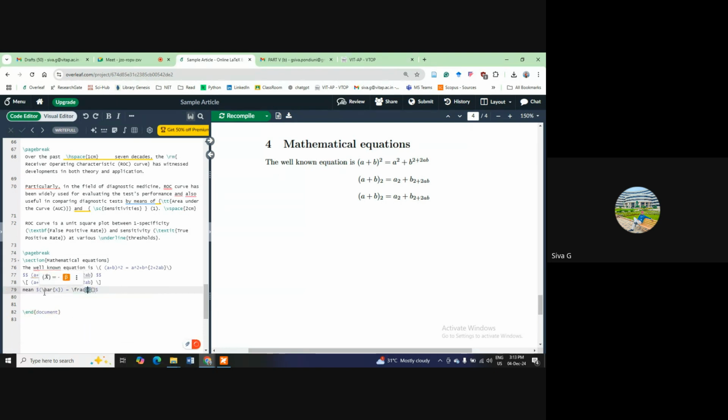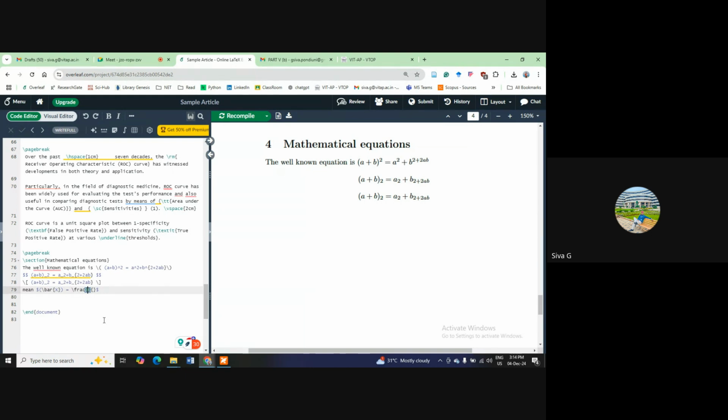Generally we call it a fraction, right? Officially, mathematically, instead of division, numerator, denominator, we call it a fraction. So the same code, \frac. If you type \frac, you can see two curly brackets. One is the numerator, the other is the denominator. Whatever values or symbols you give in the first curly bracket will display in the numerator. The next one is the denominator.